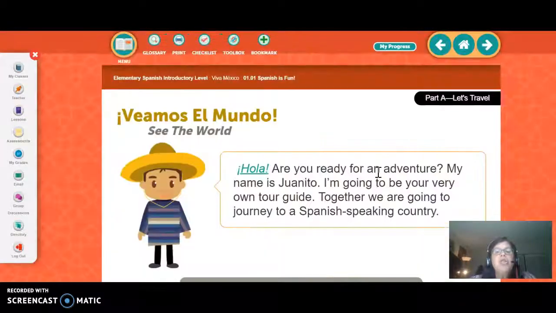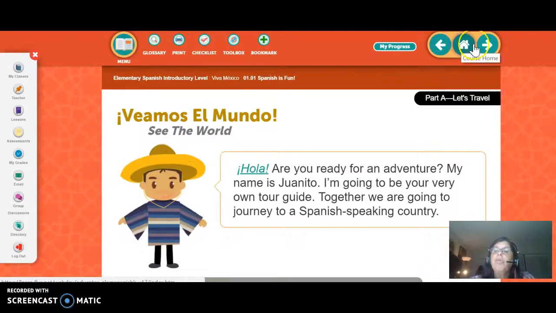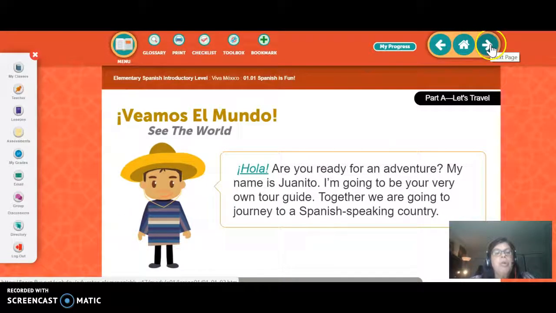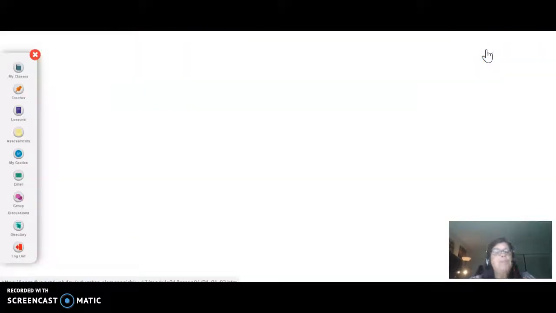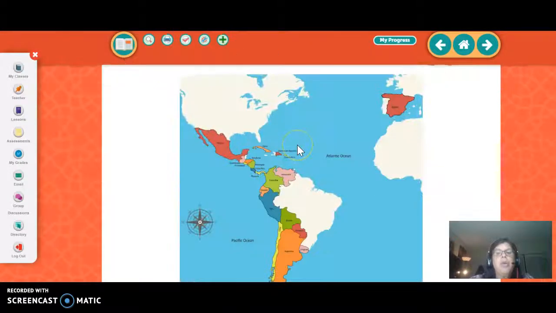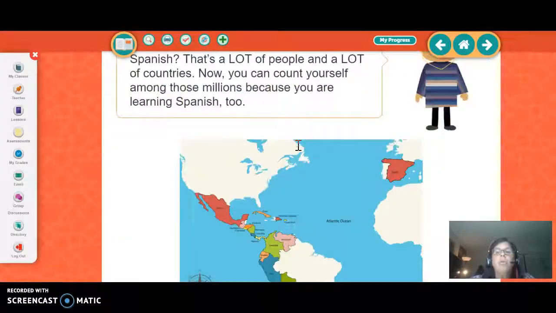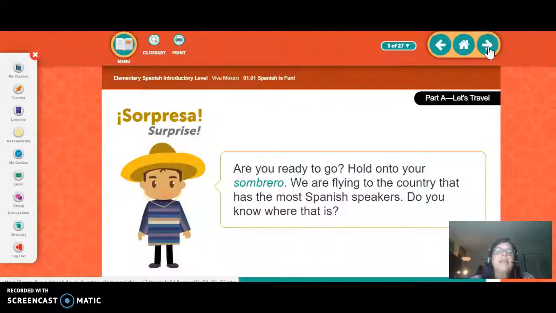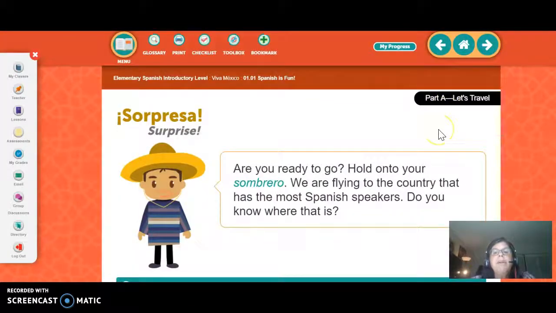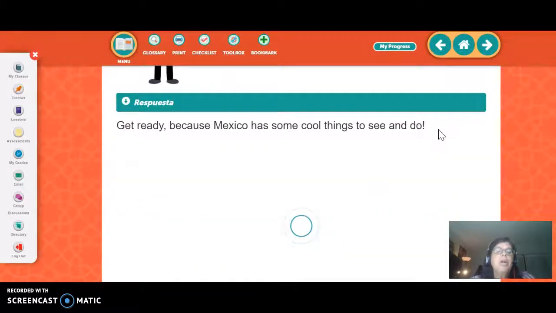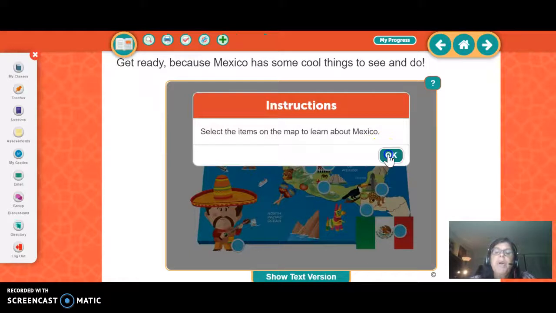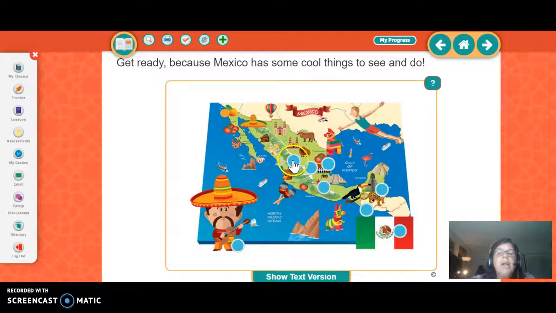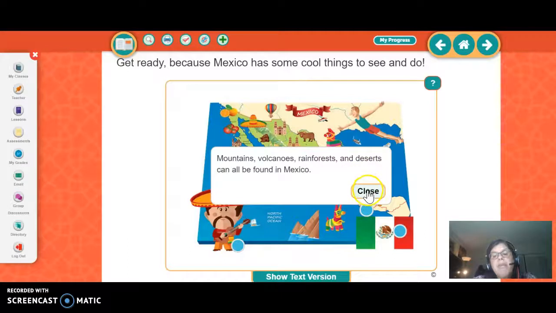And then to change your page, you see here that you have a little house, a home. You're going to click on the arrow, next page. Or if you need to go back, of course, you go to the previous page. So you click here, next page, and you're going to go to your next page and you have some more information. You read all the information and keep clicking on your pages. And you're going to see that it says part A, part B, part C. For the first week, you have to do part A and B. Make sure you pay attention to all the little buttons and videos and things and read everything.